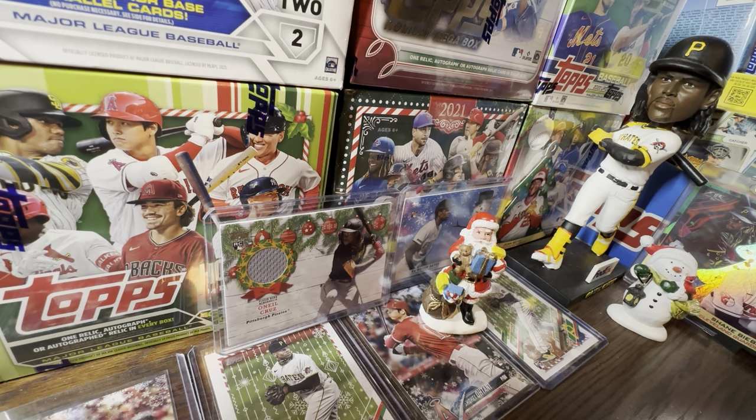So before I get into the real meat and potatoes in this video, I want to talk about some retail sports card stuff, because I have been theorizing, and this theory is very much true. I think my vendor at my local Walmart is backdooring product.